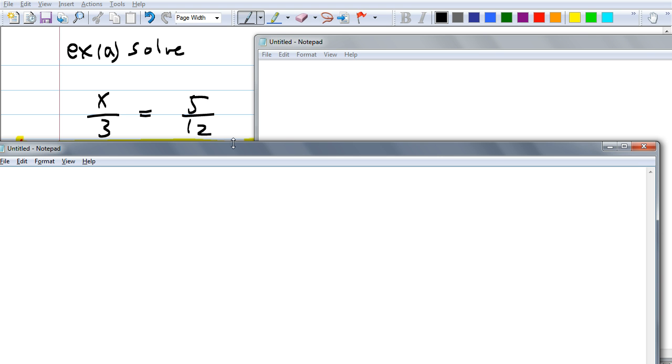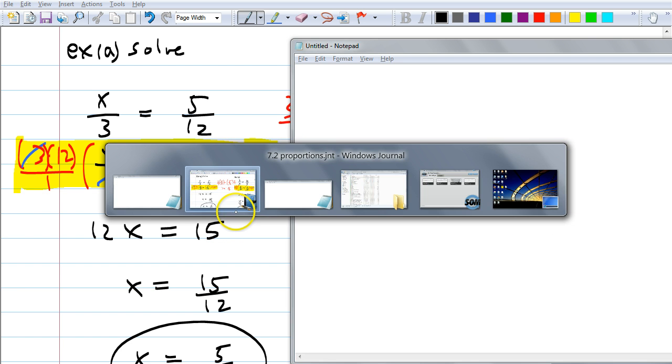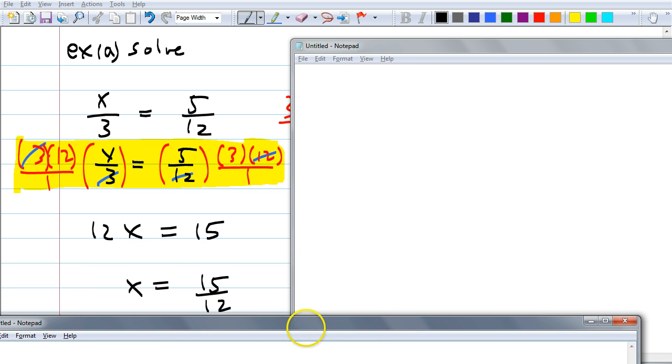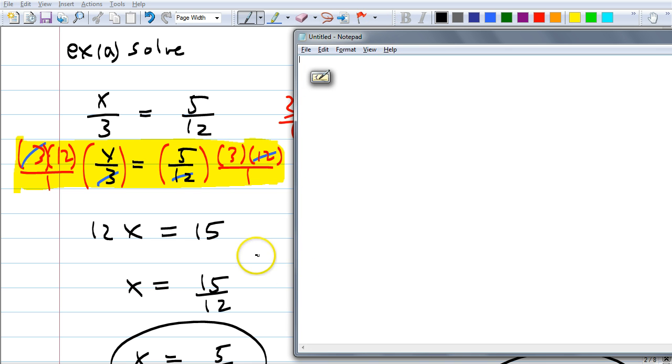I'm not going to write 36. I'm going to write 3 times 12. Does anybody see why? Yeah, so I could just cross cancel easily, right? Because you know that each of these factors are in there. You see how the 3's cancel out and then the 12's cancel out? So what do we get? Oh, that's the answer, but what's the next step? Yes, Madeline? 15 equals 12x. Yes. Got 12x equals 5. And then, of course, you divide both sides by 12 and you get 5 over what? 4. Any questions?